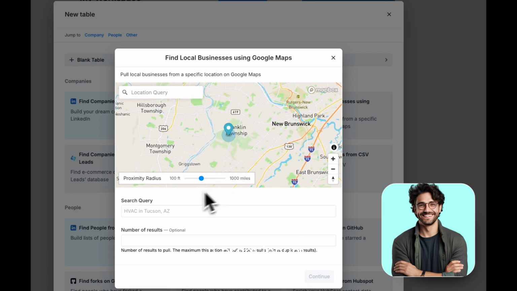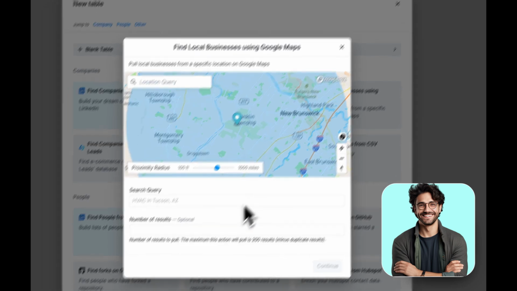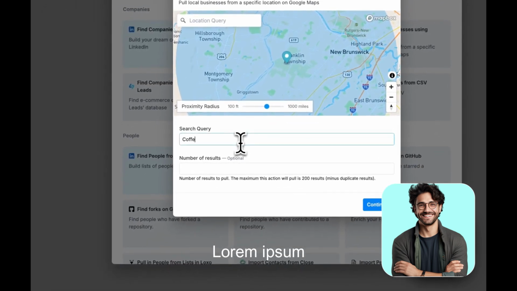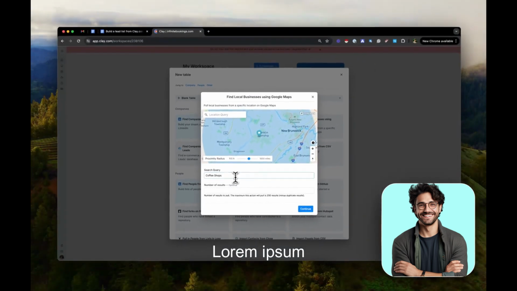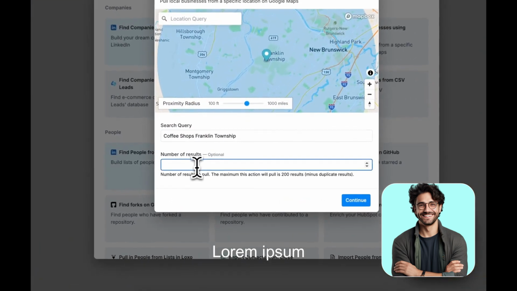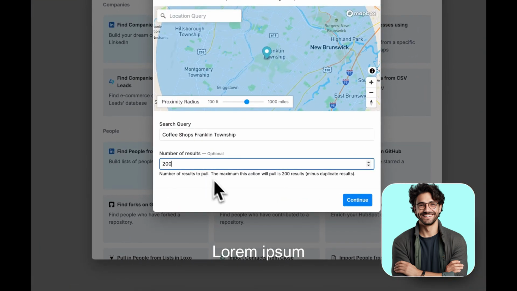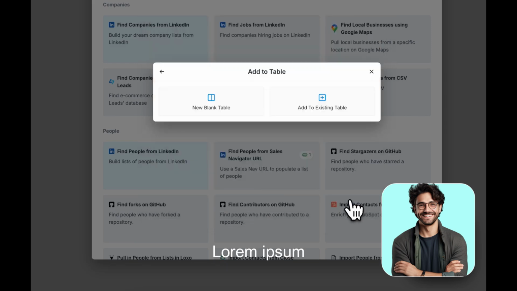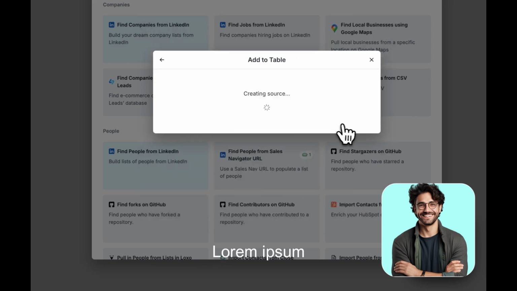Then we'll set the radius, and type in coffee shops, and then Franklin Township. This is just one example that you can do. For the number of results, the maximum you could pull on the first request is 200, and after that you can add more. You're going to create a new table.